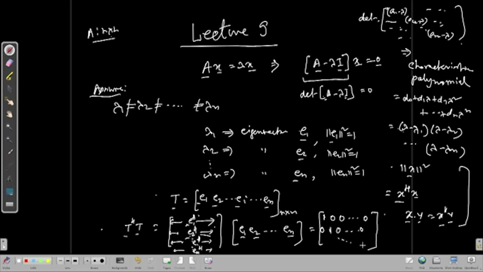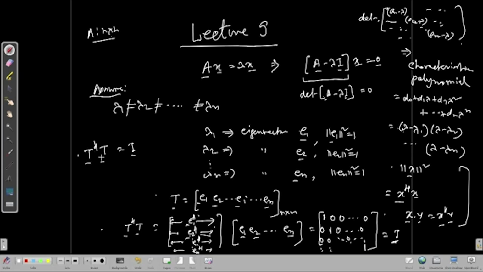Similarly, it will become 0 dot dot dot 0 dot dot dot 0 dot dot dot all. So it will basically be the identity matrix. So this is a property, that TH T is identity. T is a square matrix. So TH is also square, because you take the transposition. It was originally n cross n, so after transposition it is also n cross n, and then just conjugated. So square matrix, square matrix.